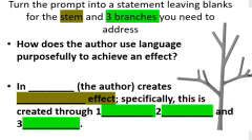So step 1 is taking the prompt and making sure that you fully answer it. So I basically take my prompt and turn it into a statement, leaving blanks where I know that I need to fill in specifics. So in the text, author creates an effect. I have to say that because that is my stem. I have to answer it to answer my prompt. Then I've got my conjunction, specifically, so that signals I'm about to go into my branches and get more specific about how the effect is achieved through language, because that is what my question asks.